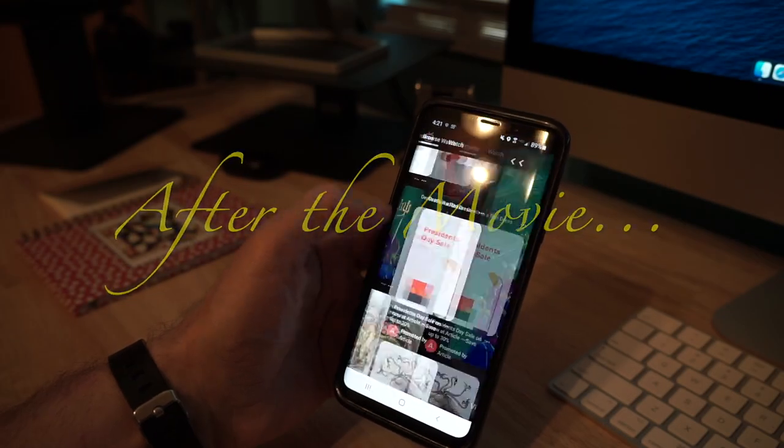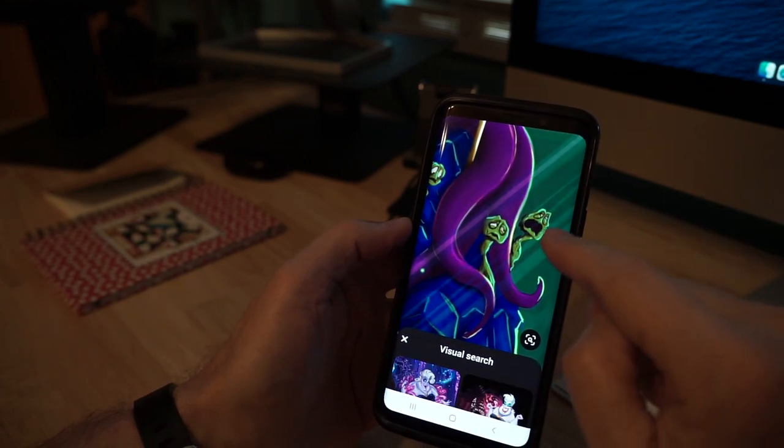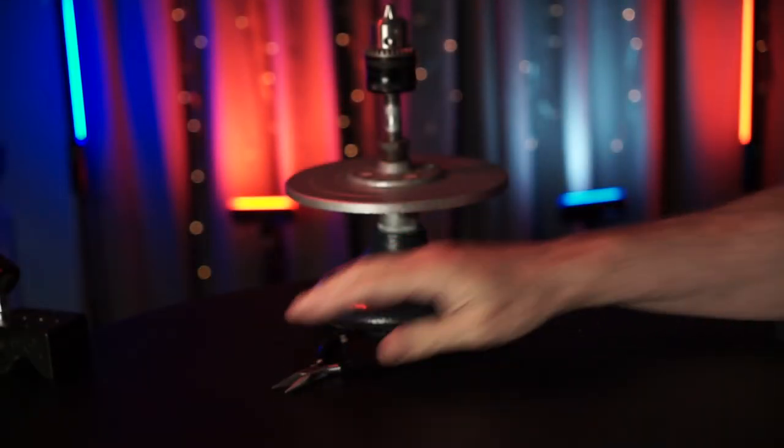After watching The Little Mermaid for the 20th time because Ringo loves it so much, I was inspired to create one of the poor, unfortunate souls.